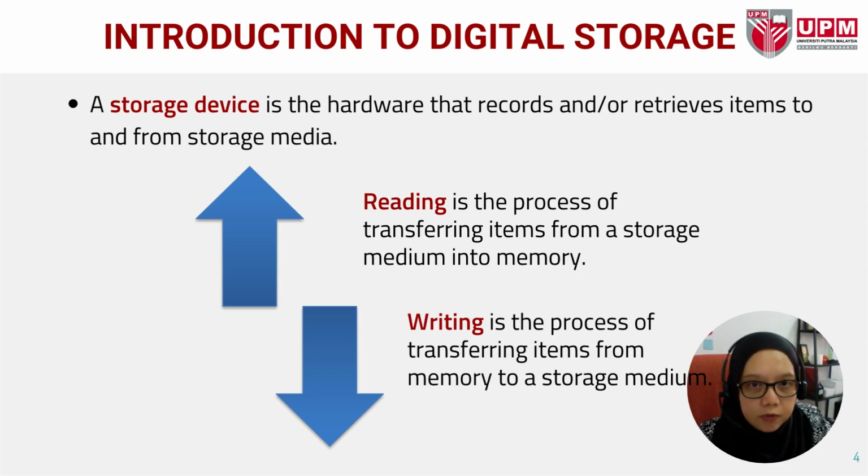Cloud storage is another storage option in which the actual online storage media used is transparent to the user. Another definition of digital storage is the hardware that records and/or retrieves items to and from storage media. Reading is the process of transferring items from a storage medium into memory. Writing is the process of transferring items from memory to a storage medium.